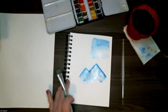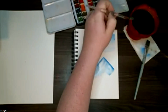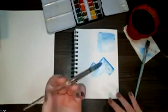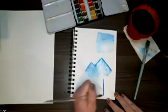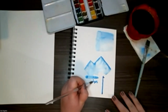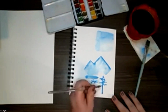So that is kind of the start of what we're going to be doing, and then I will go over the trees now. For the trees I'm using the round brush, and you want to keep your brush mostly dry. Well, not dry, but not saturated, so you're not dripping water off your brush. You want mostly pigment on your brush when you're doing trees. I always start by doing the trunk of the tree like this, and then, rather than going like this, you want to be doing little spots like this for the branches. That makes the tree look full, and also keeps the texture of what the leaves will be, right?